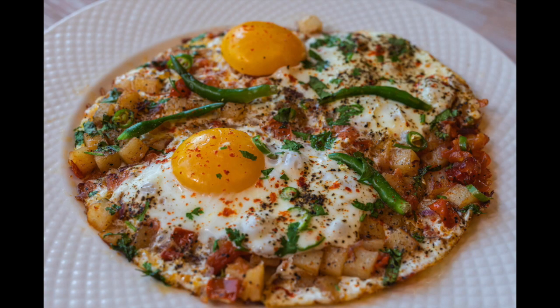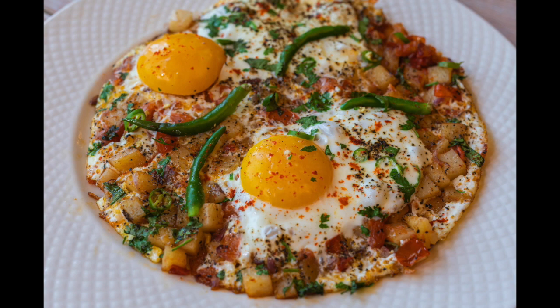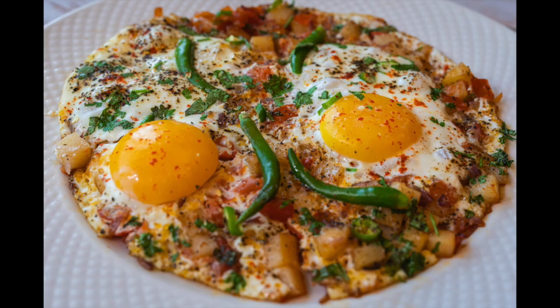This is a very yummy, protein-rich breakfast with potato, onion, tomato, green chilies and poached eggs, which gets done very quickly and it's super filling too.